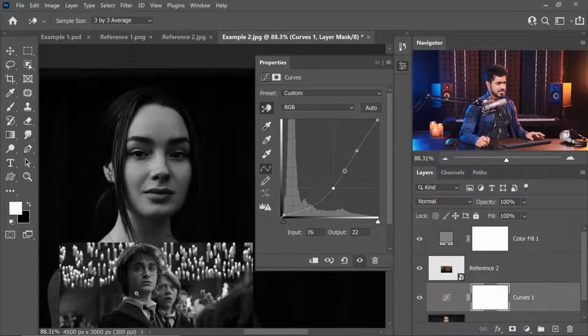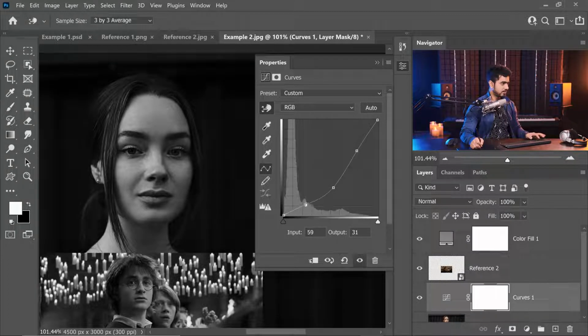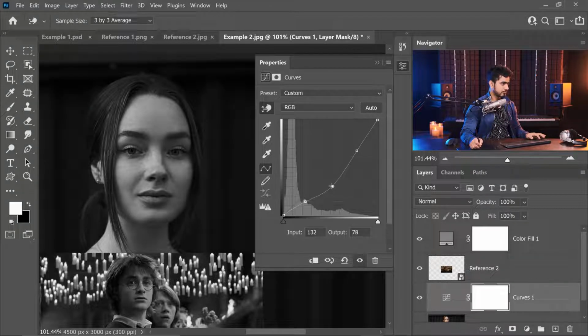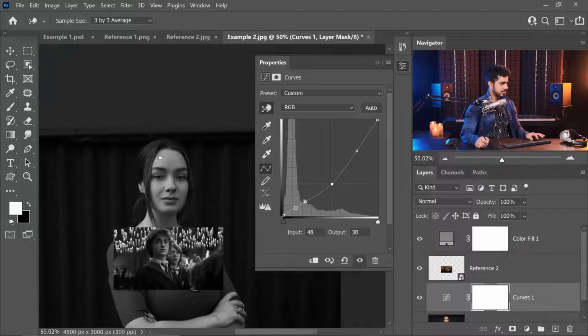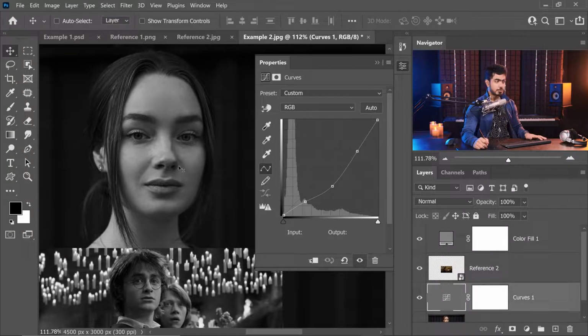But again, the lighting is different. We don't have to make them completely darker. So just there are these shadow areas which need to be brightened up a little bit. All right, there you go. This looks pretty nice, and if you look at it overall, it kind of matches. It doesn't match that much because the lighting is of course different, and we don't want to go extreme with it, but it's mostly matching.